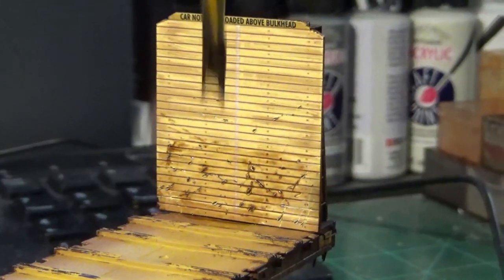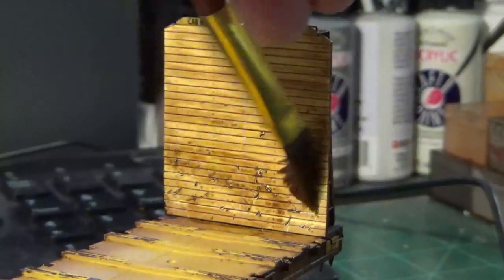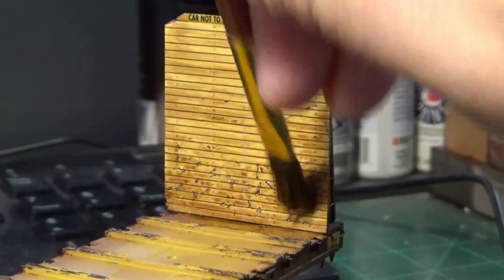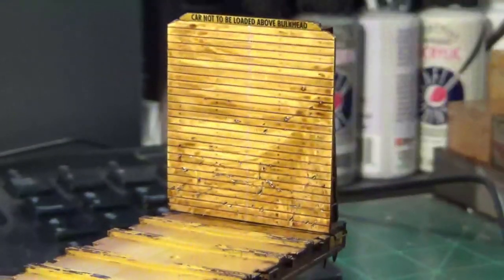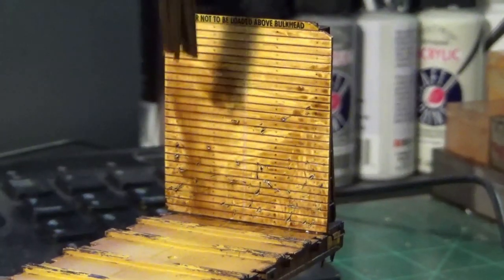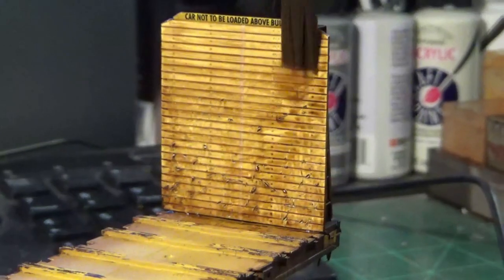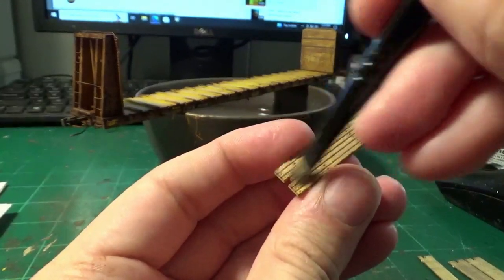I'll demonstrate this more clearly — I'm applying that paint in vertical and horizontal motions to work it into all those little gouges, all the nail holes, and all the perforations. I'm trying to fill all this in, being very thorough getting that paint spread around. Once I do that, I'll load the brush up with thinner and very carefully let the thinner flow down from the top all the way down and kind of pull up at the base of the car to let that paint flow into all those little seams — it creates this really cool little effect.